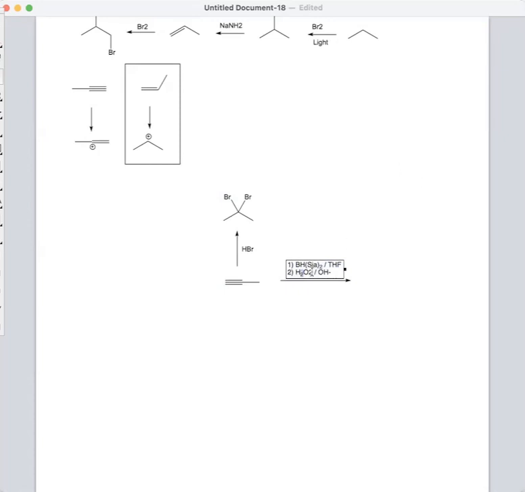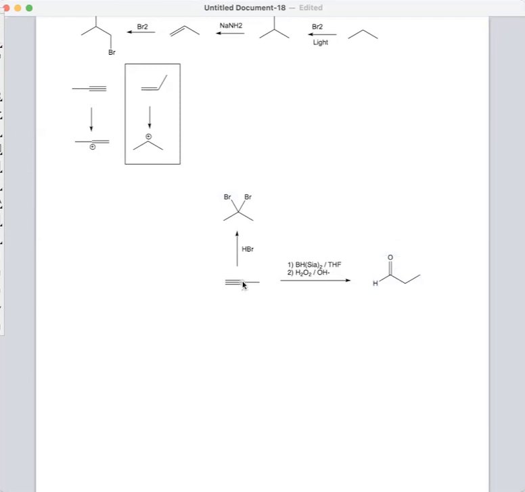The only difference compared to alkenes is that now we have an extra pi bond. So instead of an alcohol, we get an enol. And enols are in tautomeric equilibrium with keto forms. So in this case, we will end up with an aldehyde instead of an alcohol. So the reaction is regioselective because once again, the enol is formed at the least substituted carbon, since that's the carbon where the boron will be bonded.